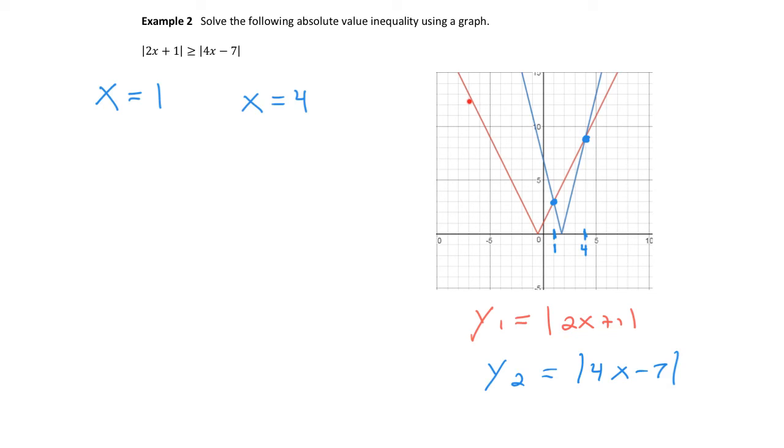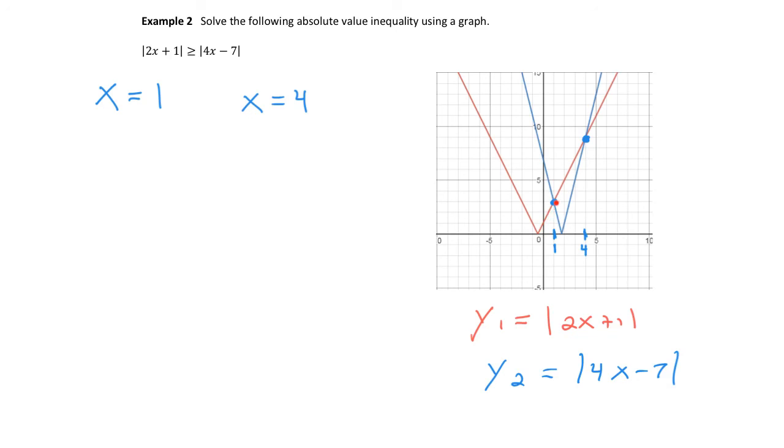So I don't really see a whole lot here because the blue graph is off the window. But as I start to move over here, here's the absolute value of 2x plus 1 compared to the absolute value of 4x minus 7. This stuff is clearly well above this portion of the graph. So 2x plus 1 in absolute value is lower than 4x minus 7. I know that's true for all of these points on the graph. I do not want to include any of this stuff. So here, I have the absolute value of 2x plus 1 less than the absolute value of 4x minus 7.